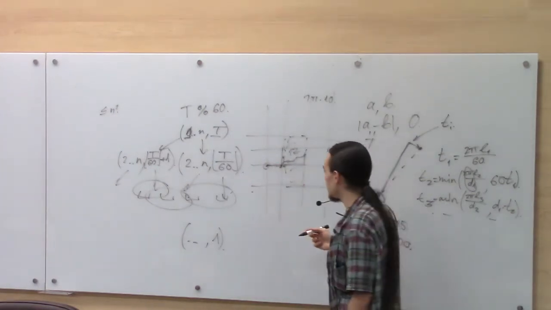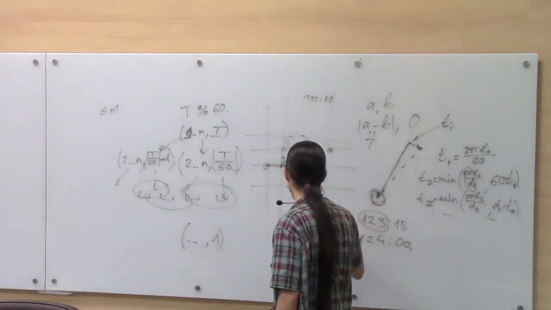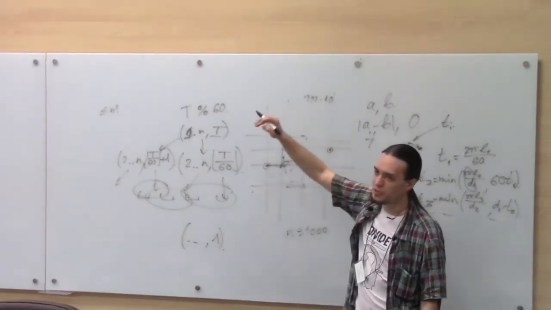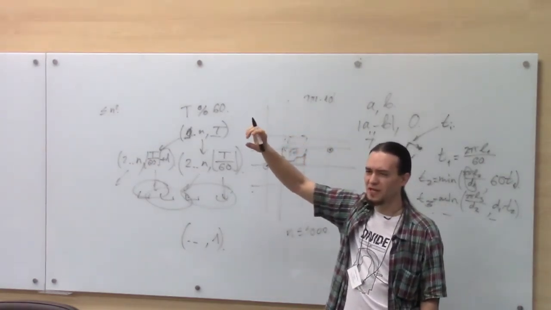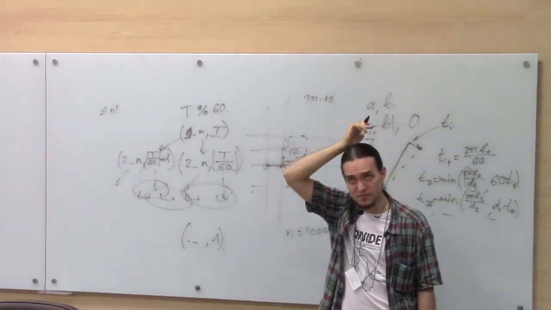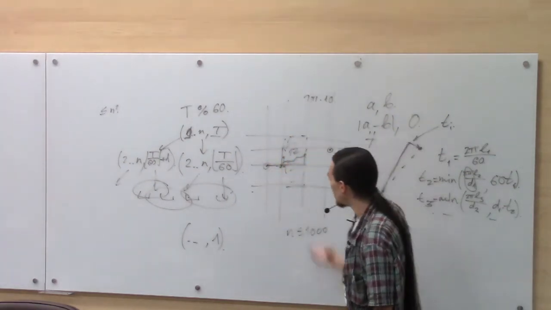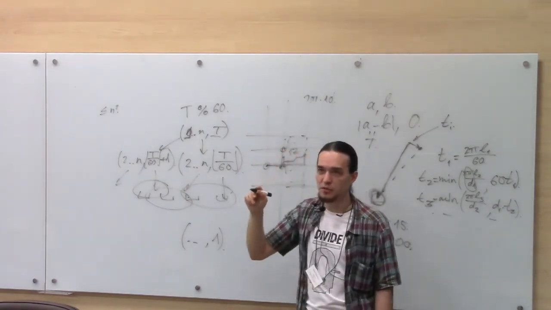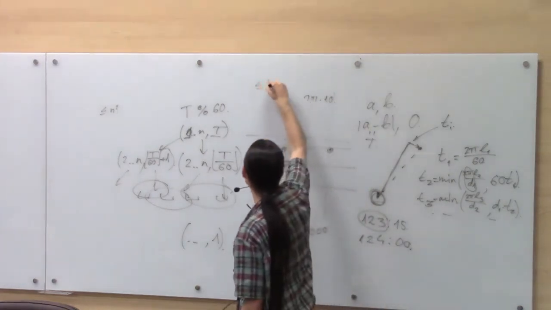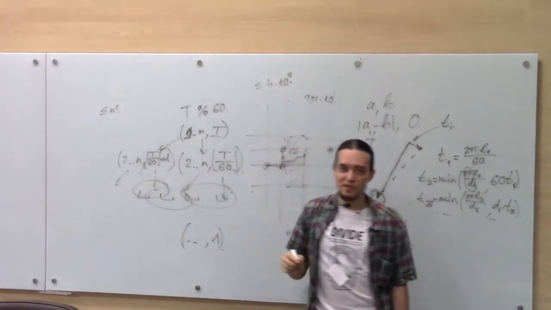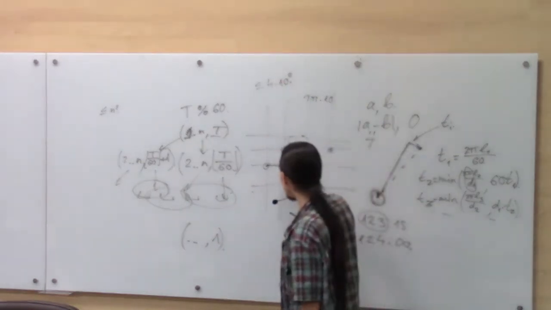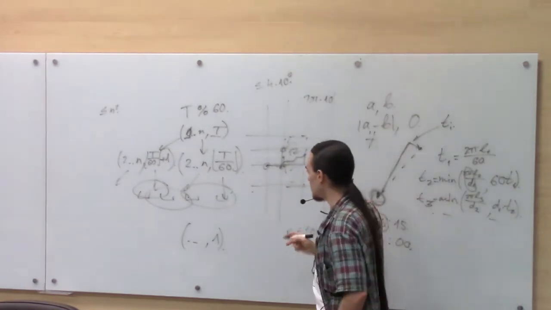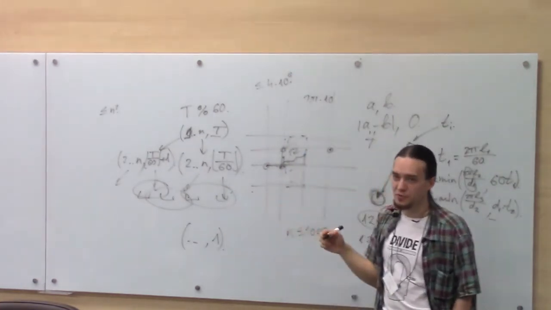Okay? So since we have at most 1000 rectangles, the number of lines in each direction is at most 2002. I'm going to say 2000 for clarity. So since we're moving along the lines, we only care about the vertices at the intersections. So we have at most 4 million vertices. Okay, and these are the vertices of our new graph. And now there are some edges, and we want to determine their length.